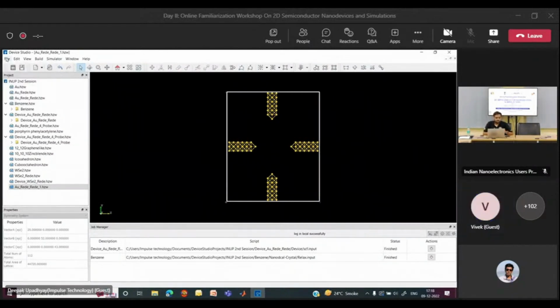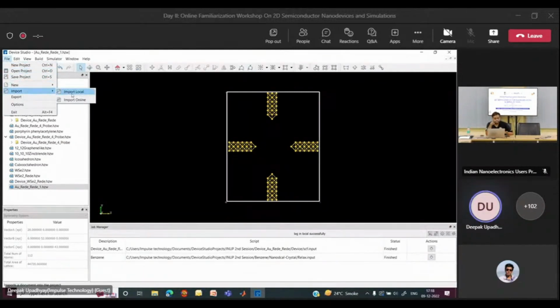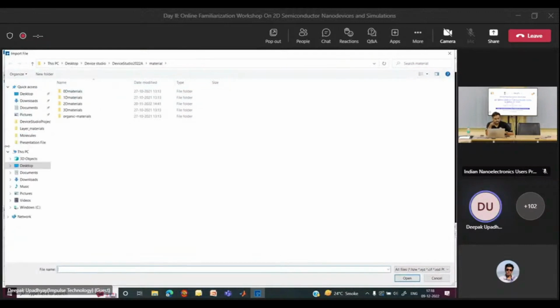Yes, if you have the zip file, go into the file option, import local, and choose your file, where your file is located. Here you can see XYZ, CIF file, XSD; it will automatically import it. Once you select the file and click on open, your file will be selected.